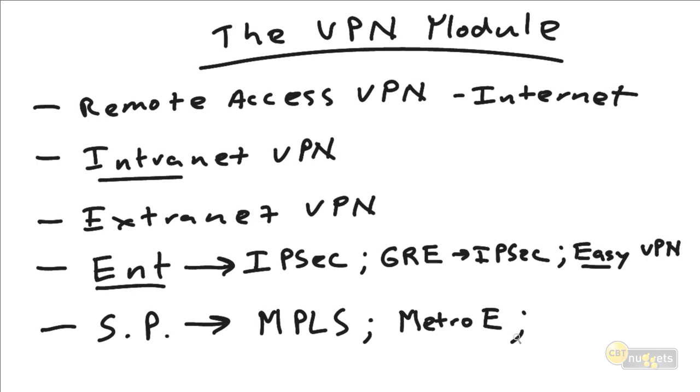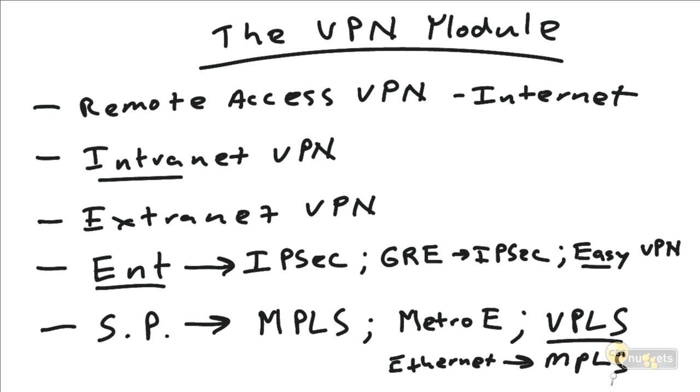And then another area called Virtual Private LAN Services, or VPLS. Now, what does VPLS do, you might ask? Well, it's a way in which that Ethernet type of technology can be sent over MPLS. Yeah, so you're literally bridging the Ethernet over the MPLS network as a way in which to do the WAN. And again, that's something that the service provider is going to handle and manage for you.